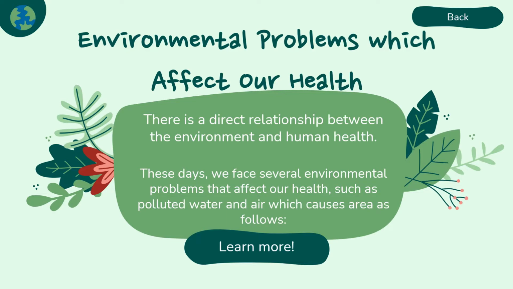Next, these are the environmental problems that affect our health. There is a direct relationship between the environment and human health. For example, if we live in a good environment which is clean and without germs, we will be strong and happy, right? On the other hand, if we live in a bad environment which is dusty and dirty, it can make us sick and unhappy.